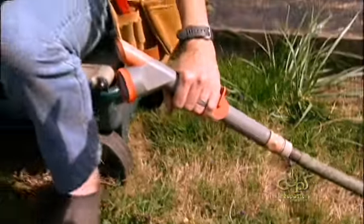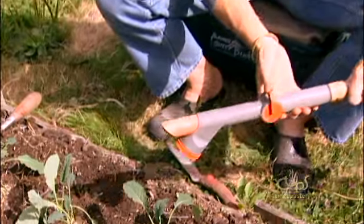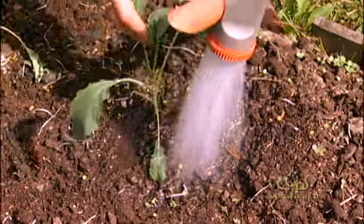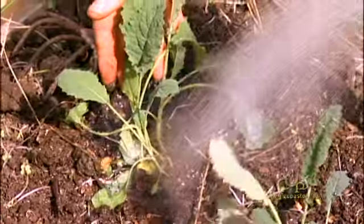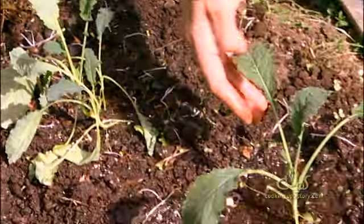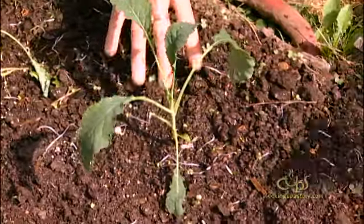The most important thing once you've transplanted them is to give them a good soaking — they're really thirsty already. They're kind of stressed because they've just come from the nursery and been ripped out of their cradle, as it were. Soaking them will give their roots good contact with the soil and slowly work them into their new home. In a day or two they should be perking up and hopefully starting to grow. Just a gentle shower — make sure the water drains well; you can see it's draining really nicely, so that's good.